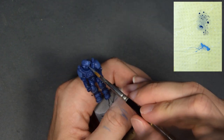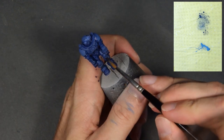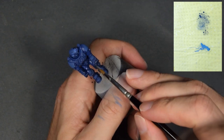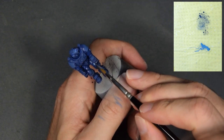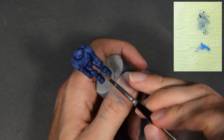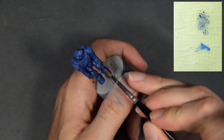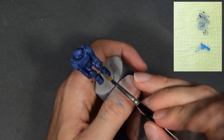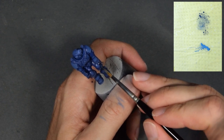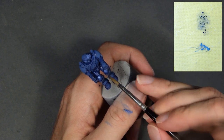Of course, the wet blending technique works better on larger areas, and I continued doing it on the knee pads, starting by applying a fresh layer of contrast paint to the shape and then adding Calgar Blue on the top part of the area and fading it towards the bottom. As I drag the paint into the darker area, the mix ratio is skewed towards more of the Ultramarines Blue, and this creates a surprisingly smooth gradient, even compared to wet blending with regular acrylics. I took another layer of more bravely applied Calgar Blue to finish this part.